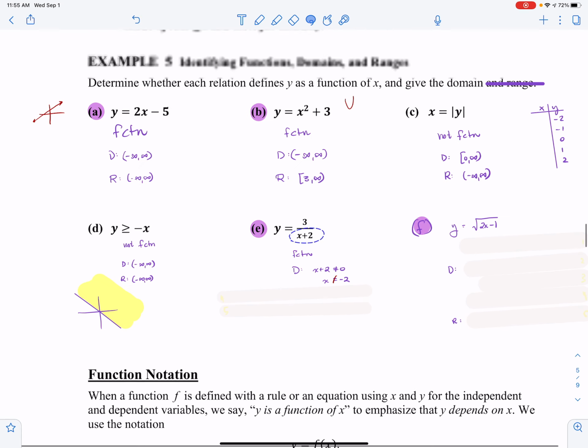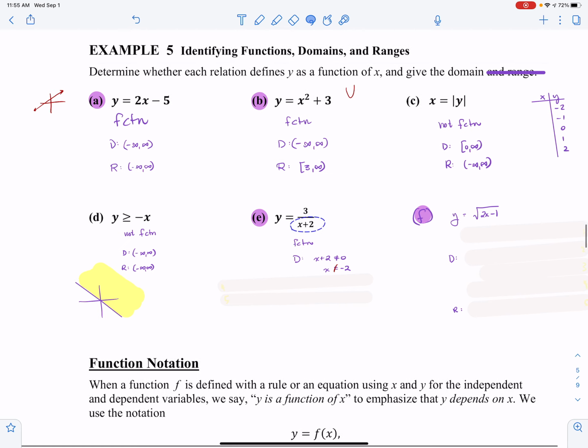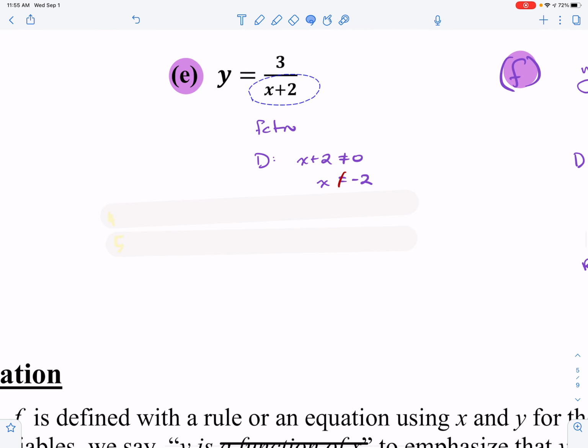Now, let's come back to the directions and let me make sure. It just said give the domain. So there's a couple of ways I could write the domain. I could write it in set builder notation. If I wrote it in set builder notation, I would just do my x such that x is not equal to -2. That's one way to do it. Or I could write it in interval form. So when you think about the number line, I'm allowed to use every single number on the number line except for the value of -2. And so I'm going to have -infinity to -2, not including -2, in union with -2 to infinity.